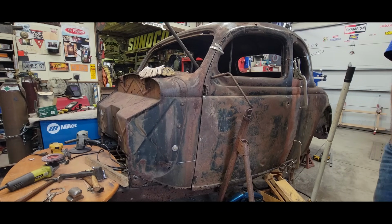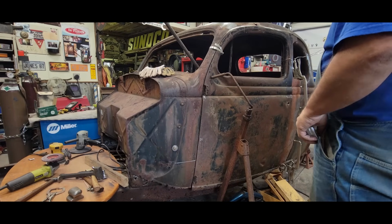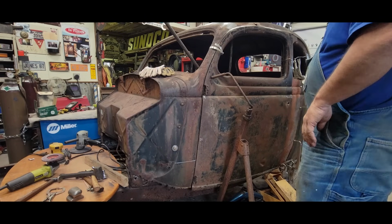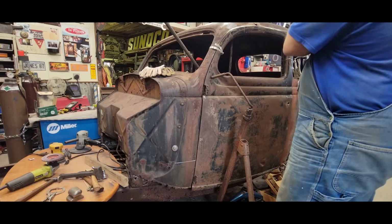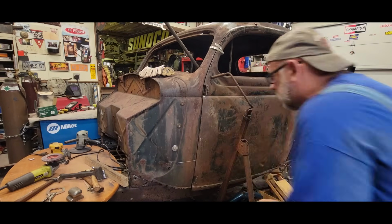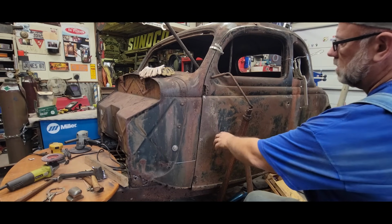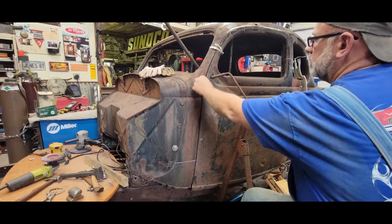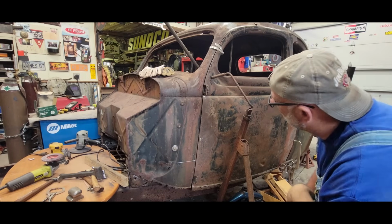Well, I think I'm ready. I've got my quarter power in position, and I've got my pusher in position, and it's on the dash area there on the cowl. I'm just going to take it easy and watch this door, see what it does. Right now, I don't have any space at all, so whatever I achieve is definitely going to help.